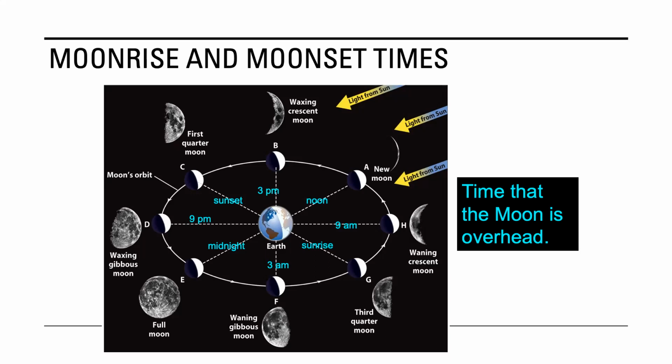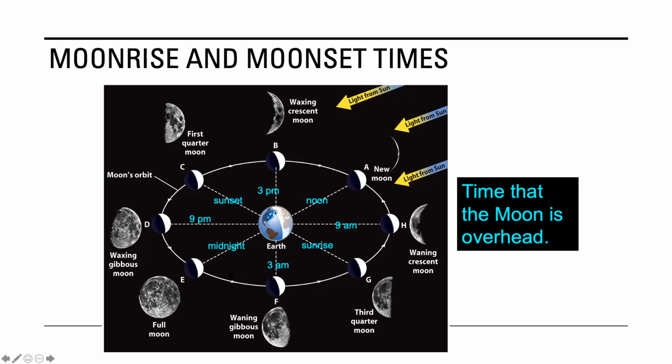Let's stick with the full moon for a second. The full moon's highest at midnight, which means it had to have risen before midnight, and it will set after midnight. Well, how much before? How much after? The moon's in the sky for about 12 hours at a time. So if the moon's highest in your sky at midnight, it's rising at 6 p.m. 6 hours later, it'll be midnight. And then after another 6 hours, the moon will set. So the moon rises at 6 p.m., sets at 6 a.m., and is highest in the sky at midnight.